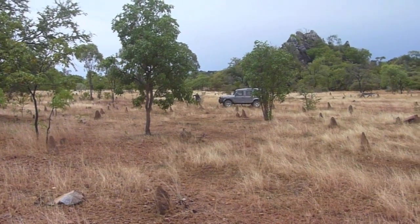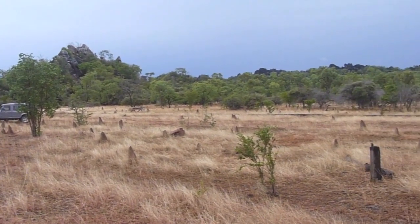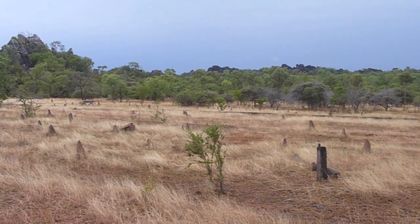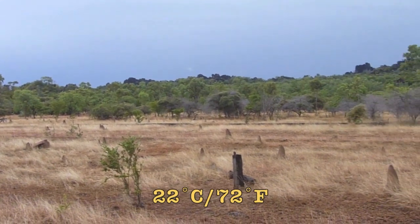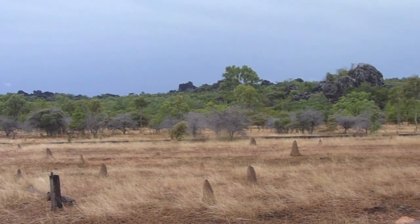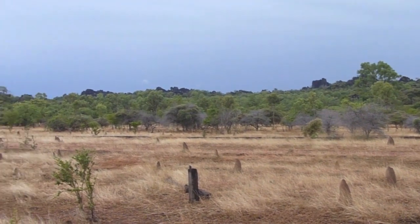Colin on a dig over there near the Land Rover. It's really wintry weather for us up here today. It's just drizzly rain and cold and grey. Well, comparatively cold. It's probably about 22 degrees, but that's pretty cold for the tropics. And as you can see, we've got all those beautiful majestic limestone towers all around us.